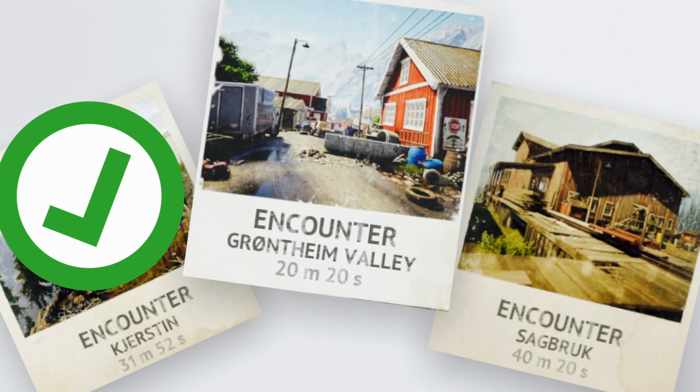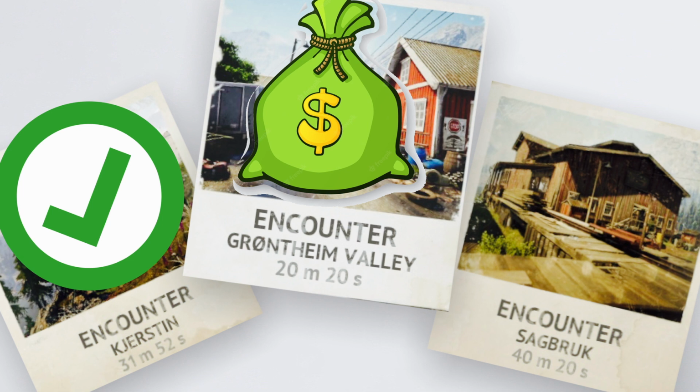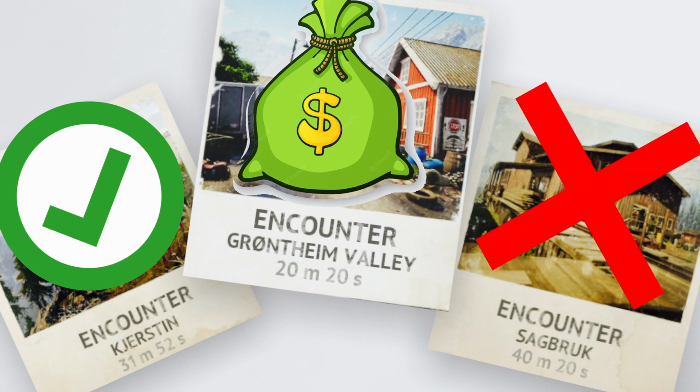Grantham's going to be my mid-level, so my loot. Grantham's nice. The exits are a little far for my liking, and that crazy exit has given me more headaches than it's worth. And then I'm going to get rid of Sagbrook just because there's a small amount of players on that map. And I want those big kill games. And I can't get them there, Brian. I can't. Yeah, that's understandable.